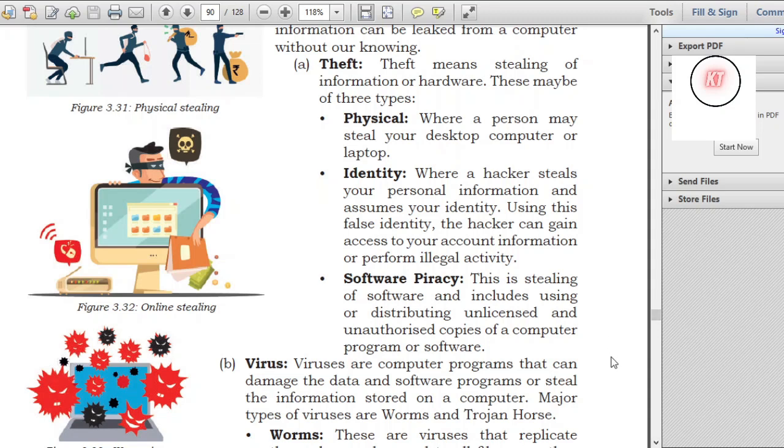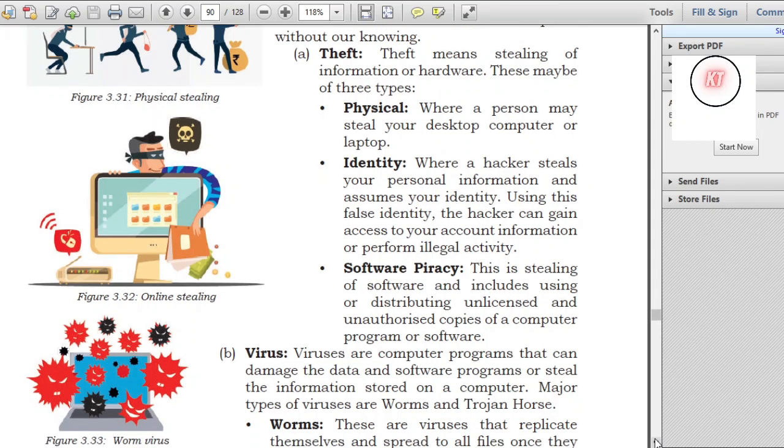Physical means a person may steal your desktop or laptop. Identity means a hacker steals your information and assumes your identity. Using a false identity, the hacker can gain access to your account information.